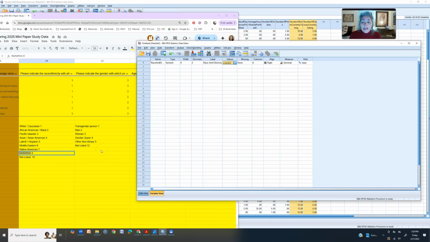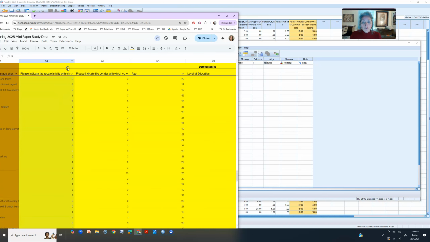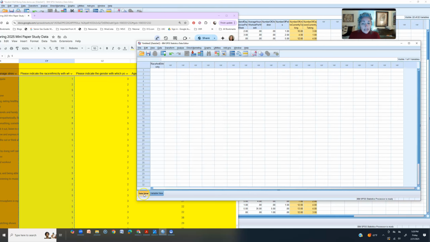Okay? And then this data has already been coded. So we're going to copy this, and we're going to go to the data view, and paste it under race and ethnicity. Now my SPSS actually converts the codes, and it gives it the label that we assigned to it.